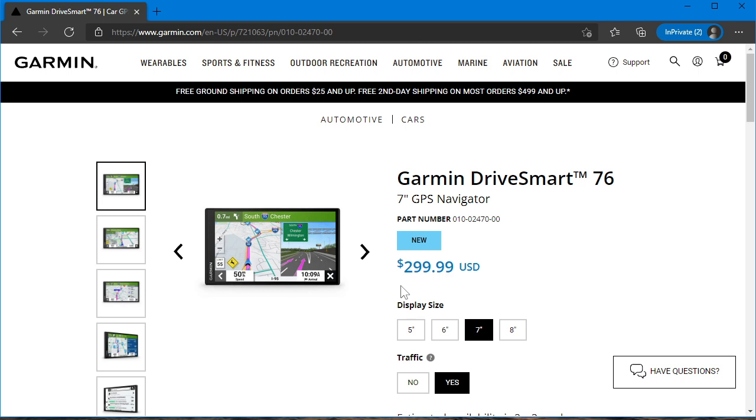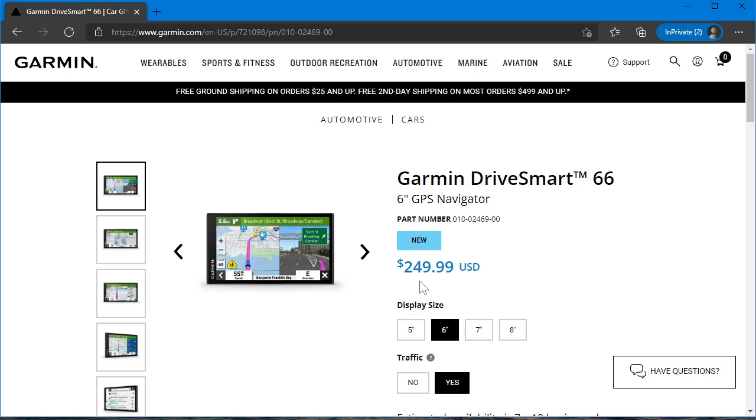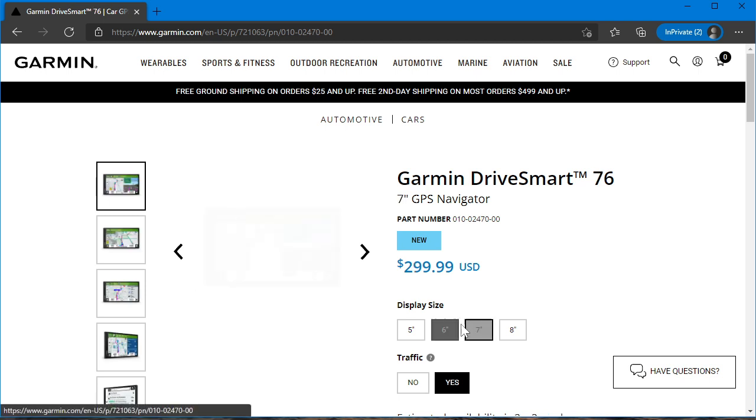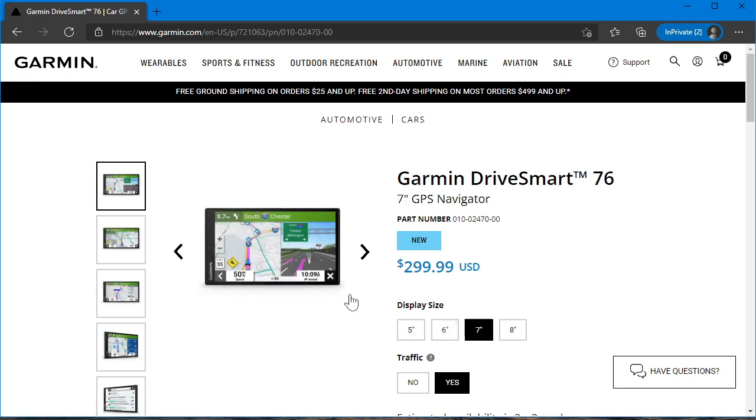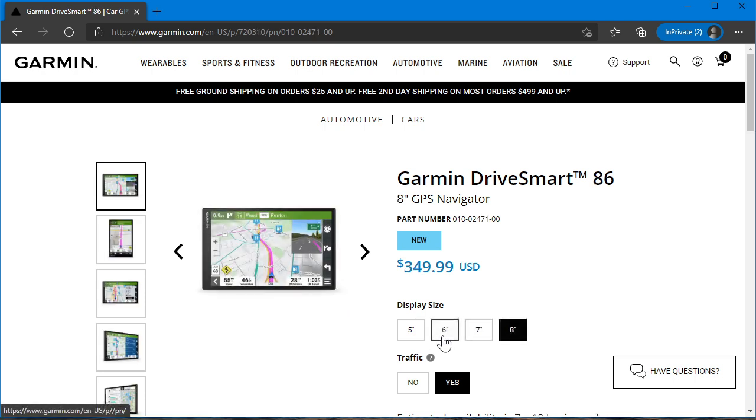Yeah. This is three. Yeah, $249, $299. There's a $50 difference between the 66 and the 76. The only one I actually don't like here is the 76, only because you get a knockdown in resolution. This is my only complaint, is you get a knockdown to 1024 res. Whereas with the 6 and the 8, you get 1280x720 here and 1280x800 here. Huh.